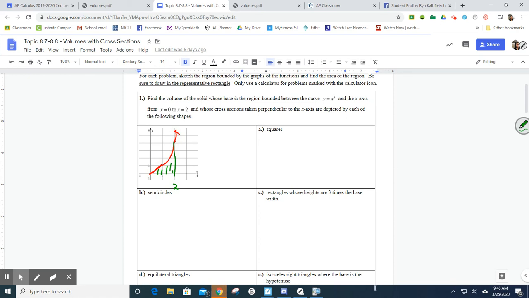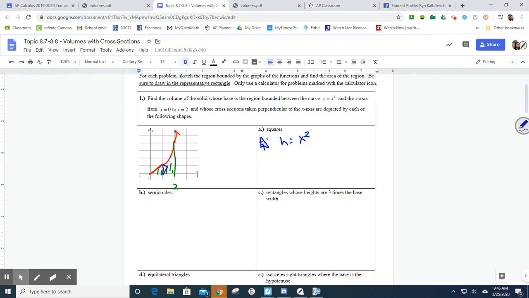So for E, we have an isosceles right triangle whose base is the hypotenuse. So basically what we have is triangles in here with the point coming out at you. Now I'm going to write it up here because that down there's too low. If I have a right triangle and it's isosceles, those two match, right? And there's my right triangle. So I know my hypotenuse is just going to be x squared because my hypotenuse is top minus bottom, x squared minus 0.